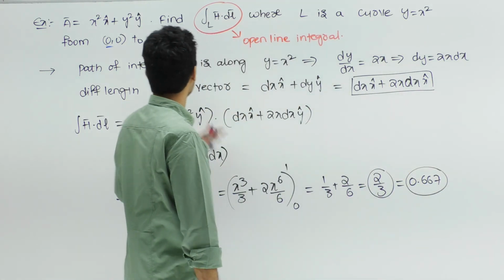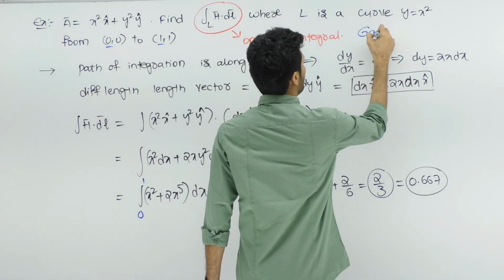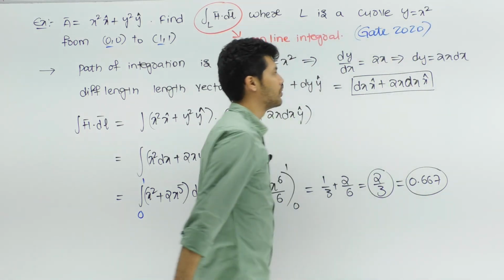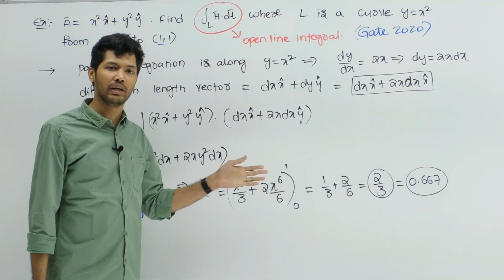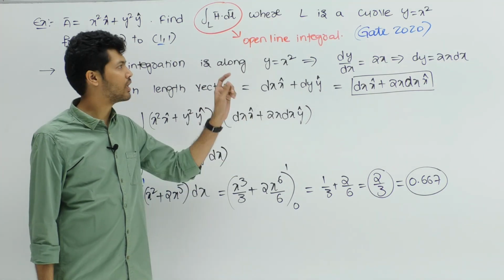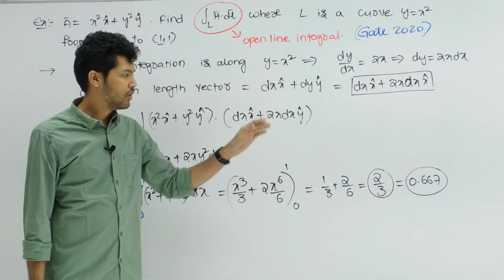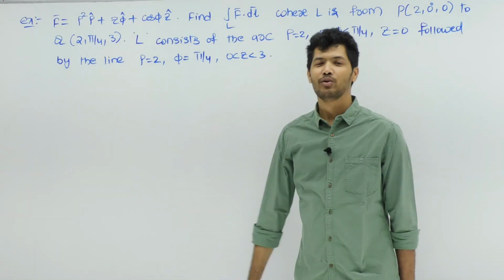Okay. In fact this is one of the questions that has been asked in GATE 2020. So this is one of the questions that has been asked in GATE 2020 electrical paper, and moreover this is the exact same question on the back side, exercise questions of SADICO. Okay, you can cross verify this. This is one of the exercise questions of SADICO. Exact same question with the exact same answer has been asked in GATE 2020. Okay. So let us look at one more example.